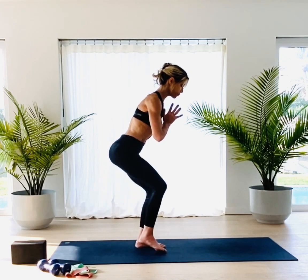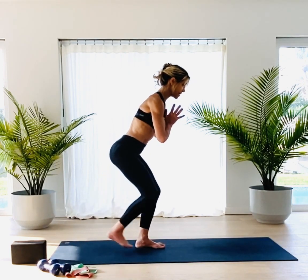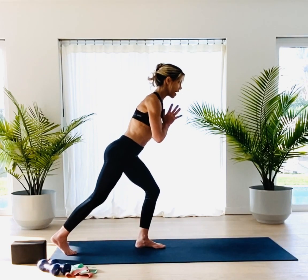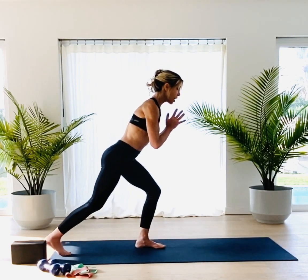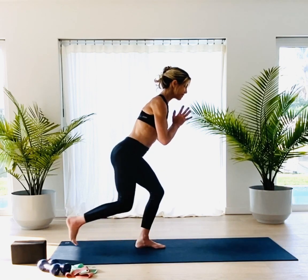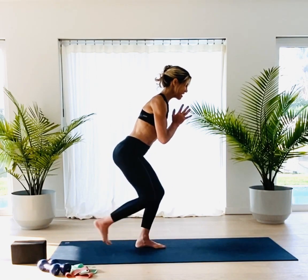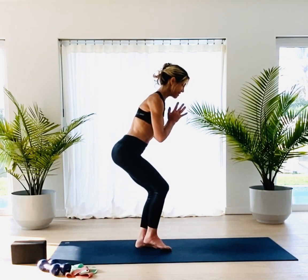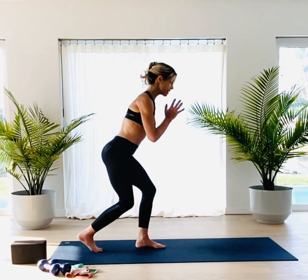Eight more. Seven. Six. Five. Get lower on that left for four. Three. Two. One. Step it halfway, little squat.